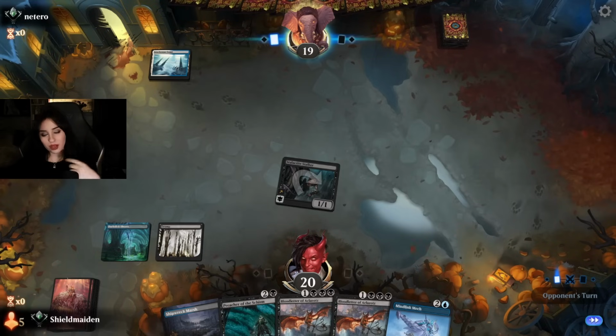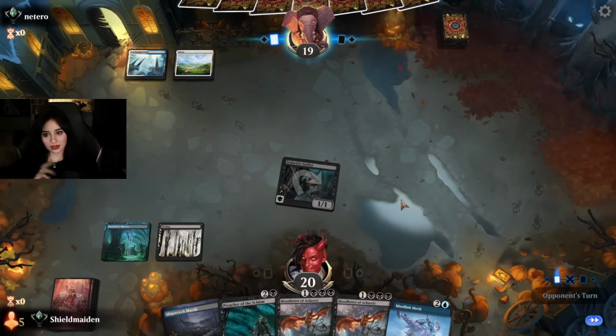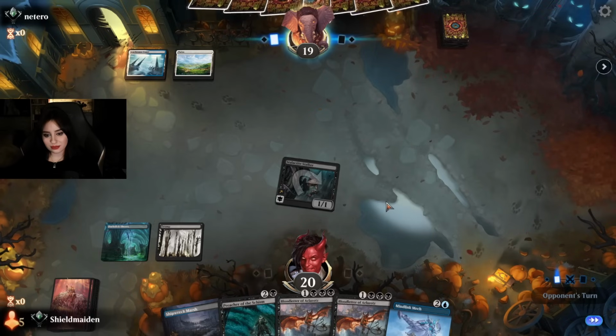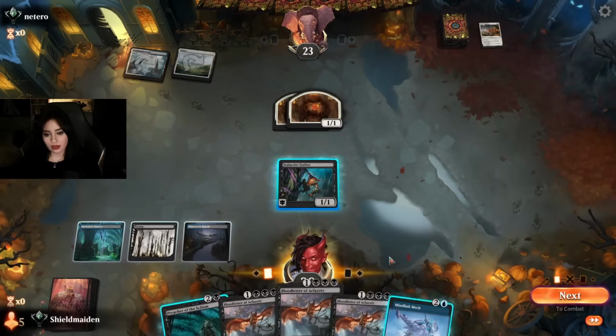Ooh, okay. We're against blue, though, so maybe something gets countered. But let's not put that negative energy out there. Hopefully this sticks. Just don't pass the turn, bestie. Just play a creature out. Oh, they're just gonna pass the turn on me, I'm afraid. No, don't do that. Oh, Sunset Revelry. Oh, okay, another Bloodletter.